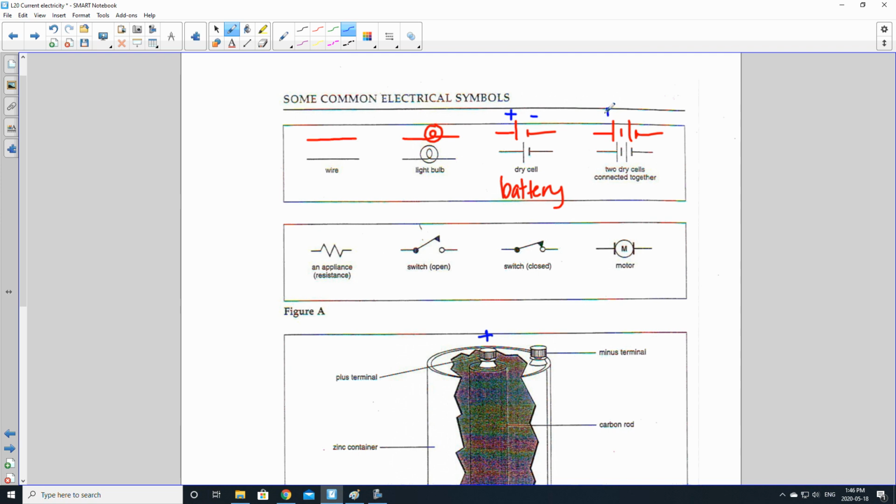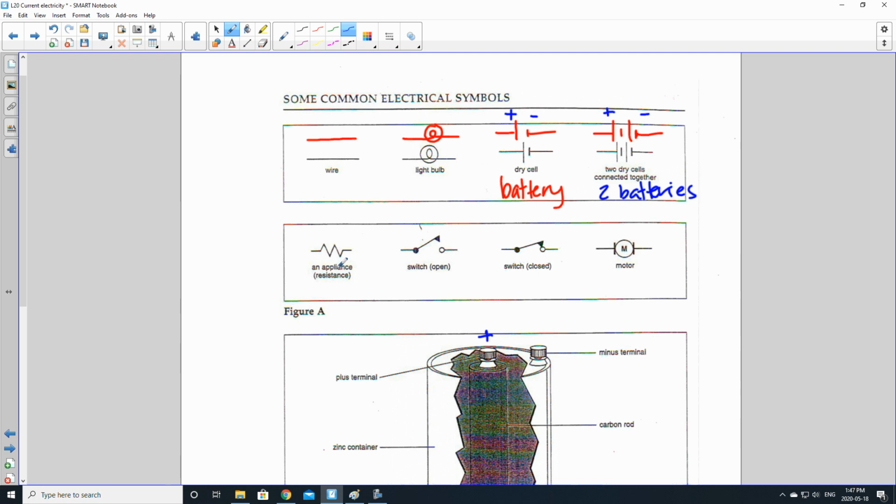Sometimes a toy or a device will require two batteries. In a schematic diagram, like on the blueprints of electrical appliances, if you're a toy manufacturer making a toy, you would have a schematic drawing with two batteries in it. So this is two batteries. Please copy this down if you have the paper.